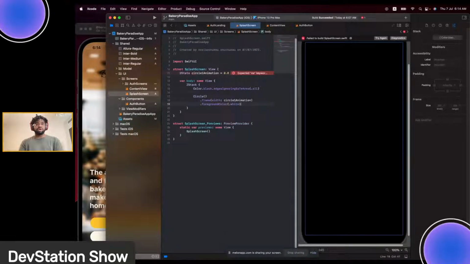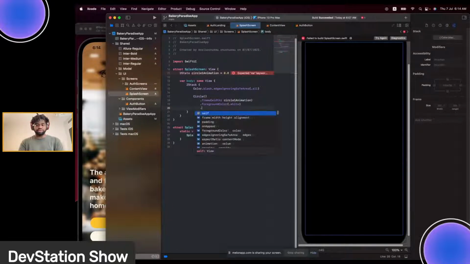And again, we have the offset. So we're going to tap the offset. Have the x and y axis. So the x will be 0 and the y axis will be 190. And that's it.